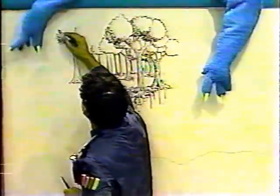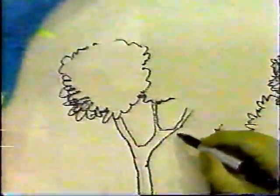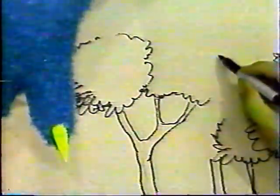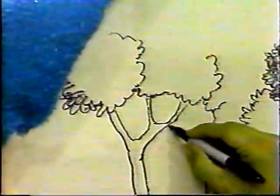You're getting hungry, I know. How about putting one more? Let's draw one more right here. You want to draw? Okay. I can teach you how to draw. Remember, I told you I was going to design a pencil that's big enough for you to hold? Well, you wait. One of these days, I'm going to have a giant pencil. I'm going to bring it in here, and you can join me drawing.